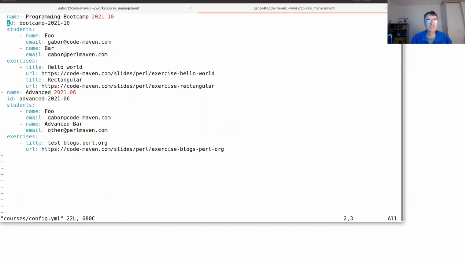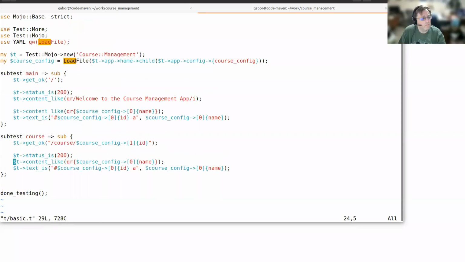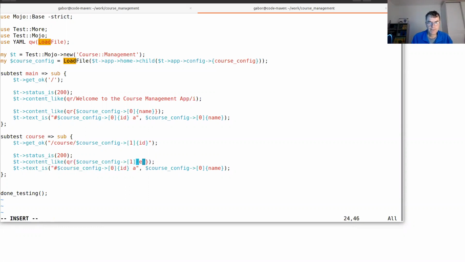So it has exercises inside, and then there's the title. So it has the content like, it has exercises. This is the first exercise, and it has a title.